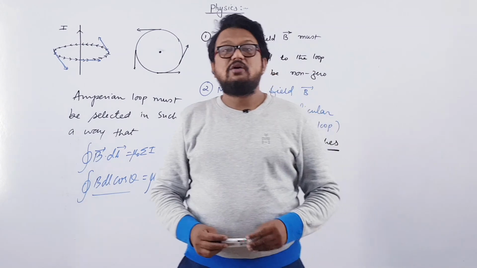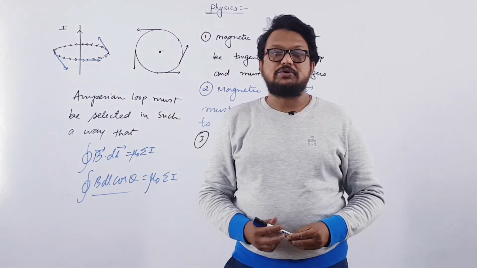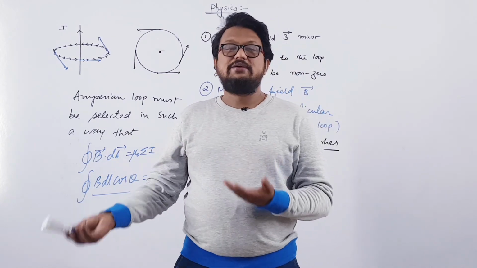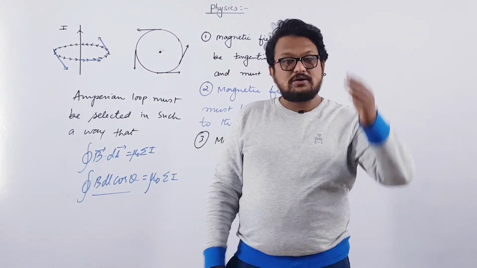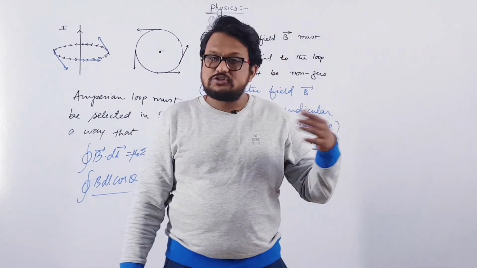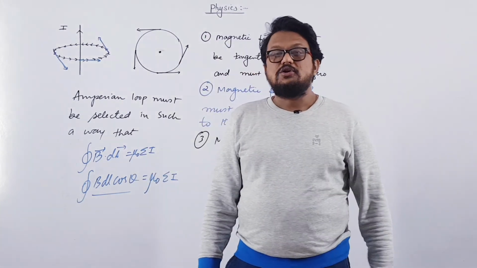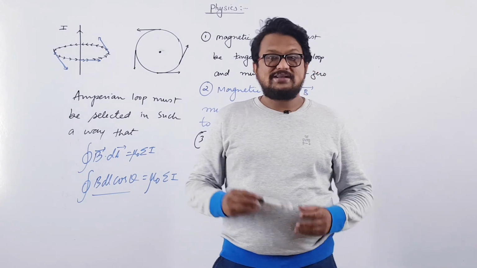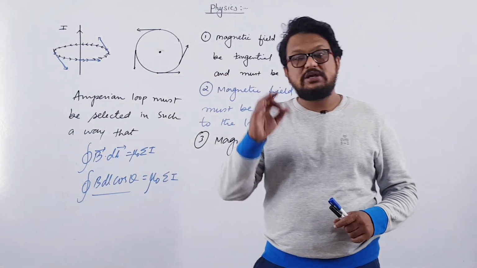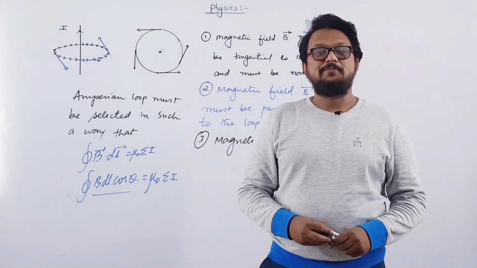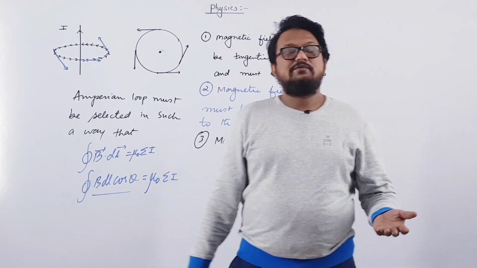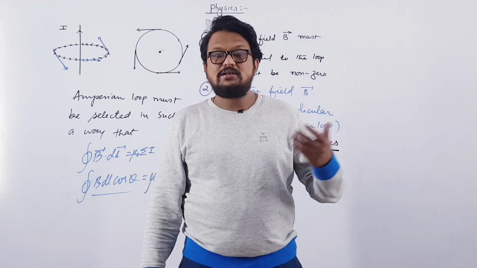In the same way, we have 3 applications of Ampere circuital law, where you can find the magnetic field for 3 different types of devices. One is a very long current carrying wire, another one is the solenoid, and the third one is the toroid. Those 3 applications will require 1 lecture for each. So in the next 3 video lectures we are going to discuss these 3 applications of Ampere circuital law. One is for an infinitely long current carrying wire, both inside and outside. Then we will discuss the solenoid and then the toroid.